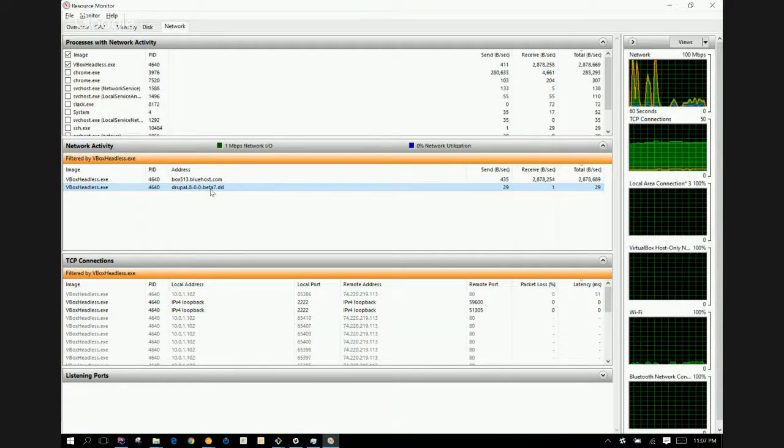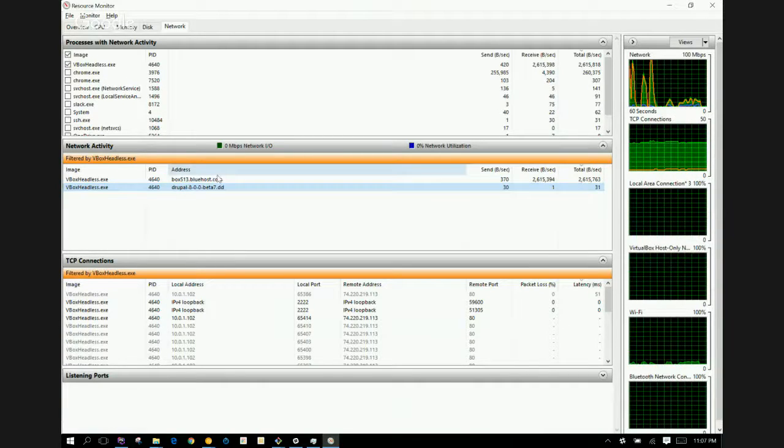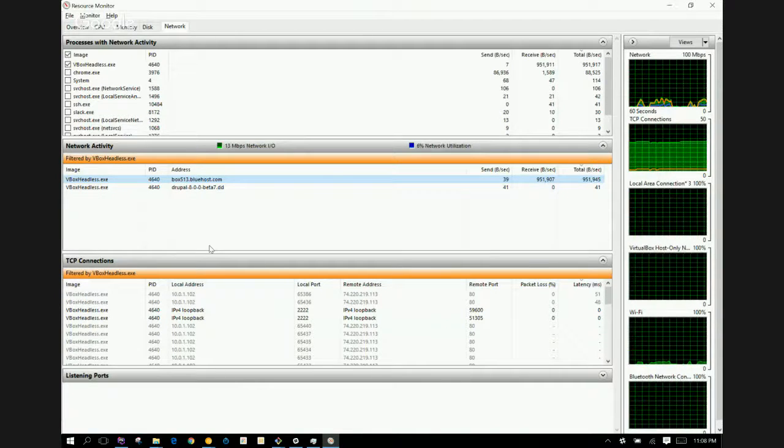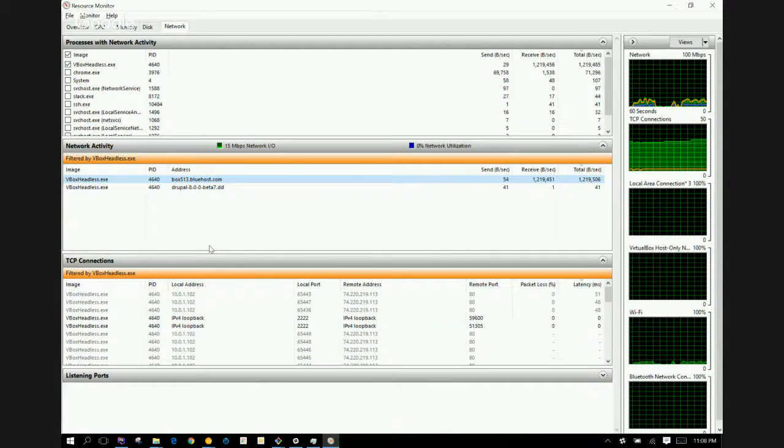It's not even working. One megabyte per second is pretty good. Wish it was faster.